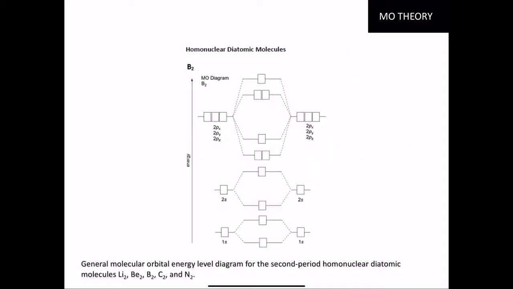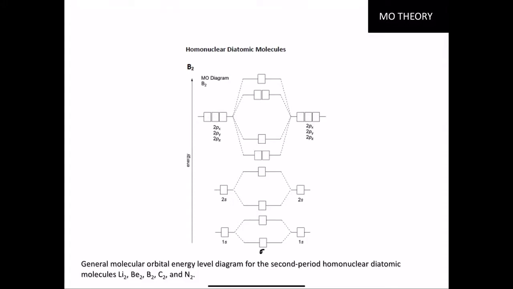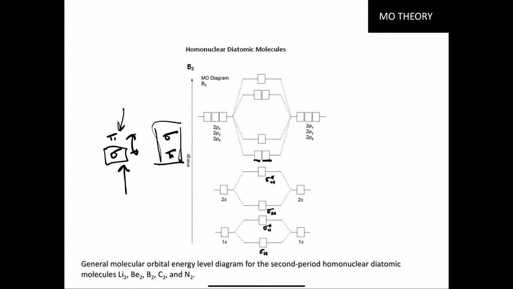So we're going to do B2. I've already drawn the MOs for you. Let's label them up, though. Let's get the black pen back. Hold on. All right, so AOs are coming together. Sigma 1s, sigma star 1s, sigma 2s, sigma star 2s. Whoa, something's different. Pi first, then sigma. That's the opposite from what we saw with oxygen. I expect sigma to come first, be lower energy, more stable than pi. But what we see for B2 is that it's reversed.